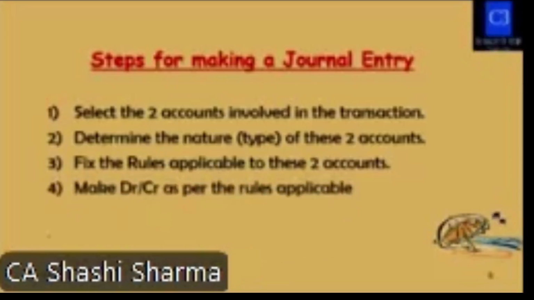Next step is decide about the debit credit. So if one of the accounts involved was a personal account and he is the receiver, you will come to a decision that his account will be debited because he is the receiver. If there is a thing coming into the business, then according to the rules, that thing account will be debited. Say furniture. If you are selling the furniture, it's going out of the business. And in that case, furniture account will be credited.